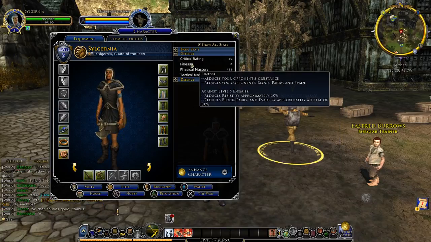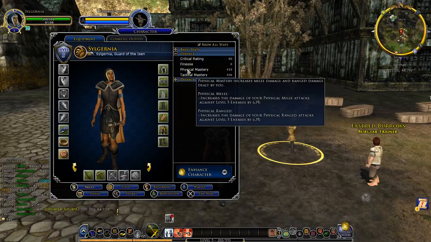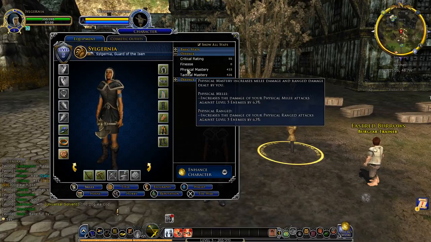Finesse, we don't really have any right now. We shouldn't be getting any for a while, but it reduces your opponent's resistance, reduces your opponent's block, parry, and evade. Physical mastery increases the damage of your physical melee attacks against level 5 enemies.